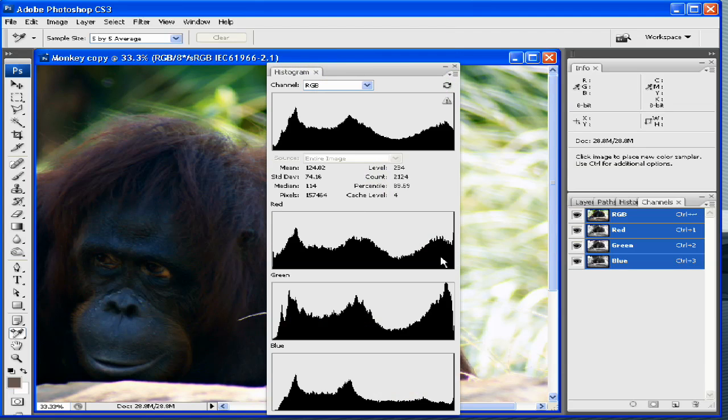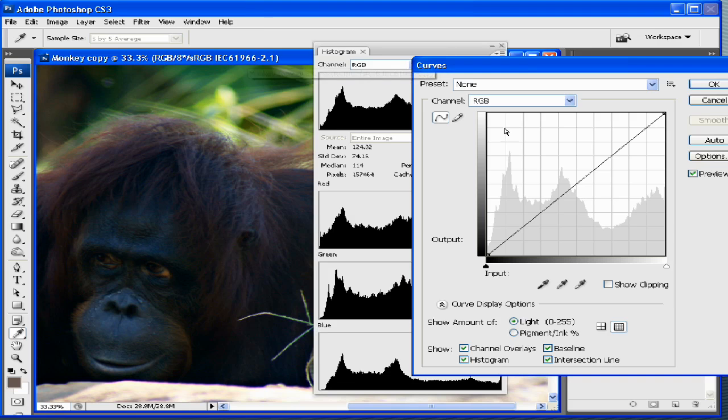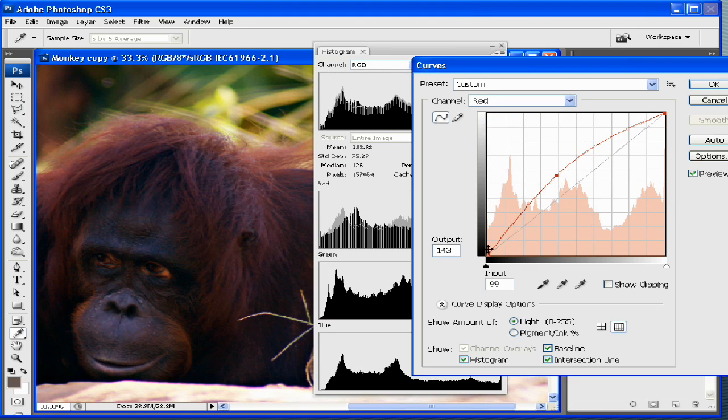All right. So if this had a color cast to it, you can look at the histogram for red, green, and blue, and see what areas are missing information. If this had a severe color cast, what I'll do is open curves real quick, and we'll just give it a color cast.